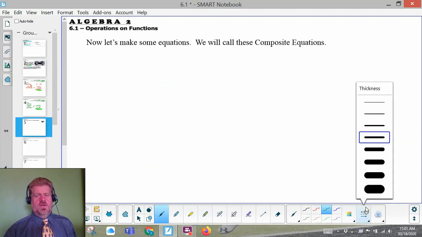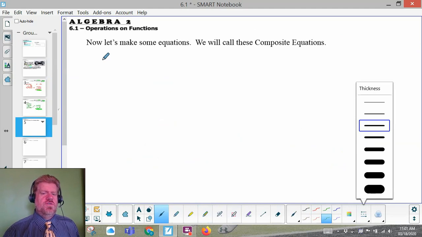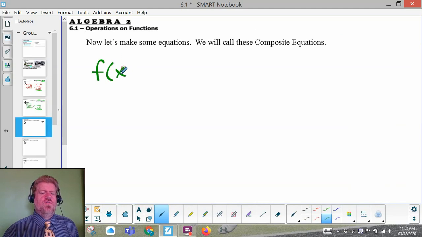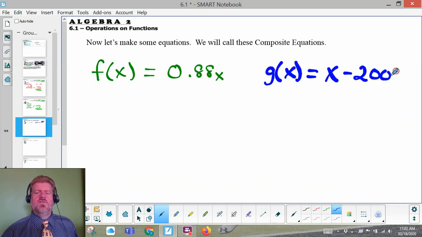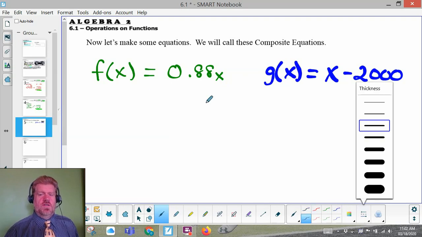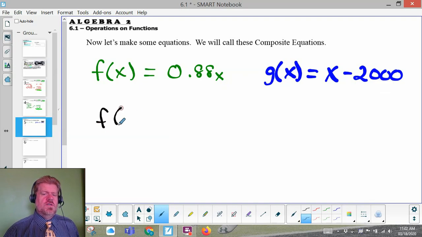Okay. So we're going to take our equation, and here's what we're going to do. We're going to have our first function. We'll call it f. And we'll say that f was the 12% discount, or we're leaving on 88%. Then we're going to take the other function, which is going to be taking the price and subtracting $2,000. These are two functions. We did one, then we put the answer of that one into the other one. So how do you see it all together? I'm going to introduce you to something that you haven't seen before, and it's going to be a little weird, but we're going to call it a composite function. We're doing one function inside of the other.